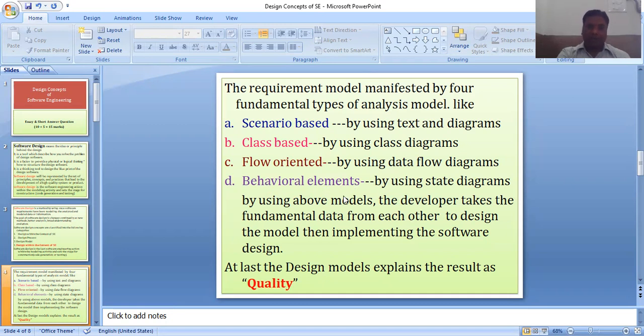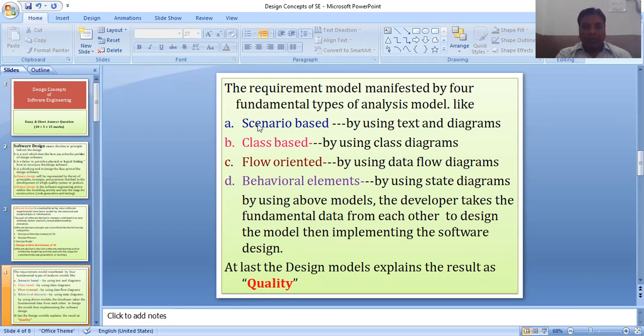By using these above models, the user or developer takes the fundamental data from each other to design the model, then implements the software design. So we have to acquire the various methods from each category A, B, C, D, then at last he has to create one kind of design model.